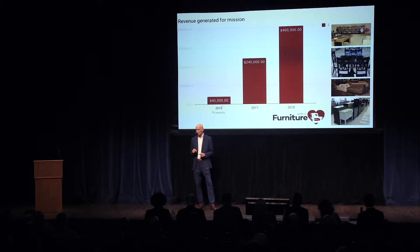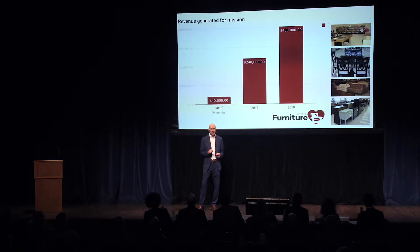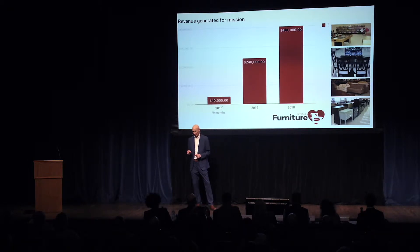Our plan is to launch this model in a mid-sized community serving about 400 families and then replicate it in four more Central Ohio communities that have little or no service like ours. Our thrift store is proof that this model works and can succeed. The surplus generated from our 50,000 square foot facility has grown from $40,000 in our first year to $400,000 last year. By launching this model and creating five more enterprises like this, we can serve an additional 2,000 families and generate a surplus of $500,000.